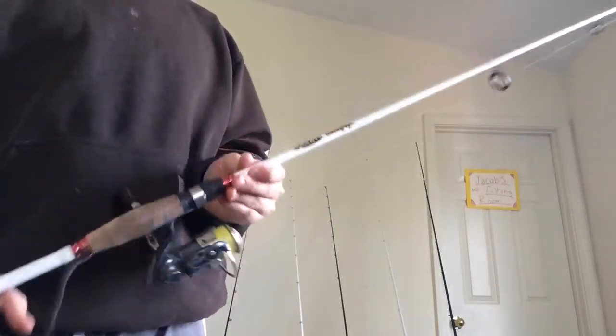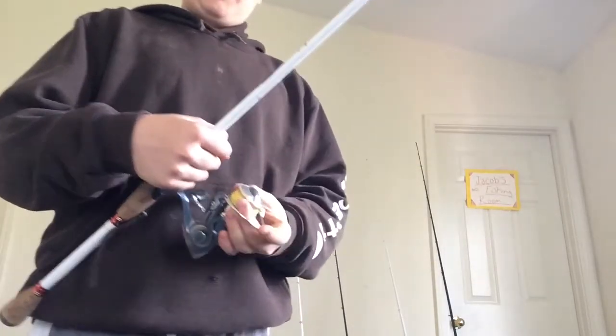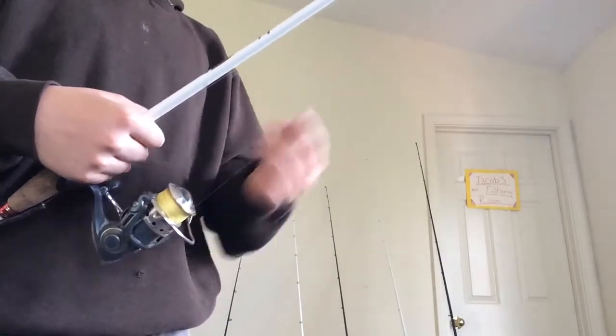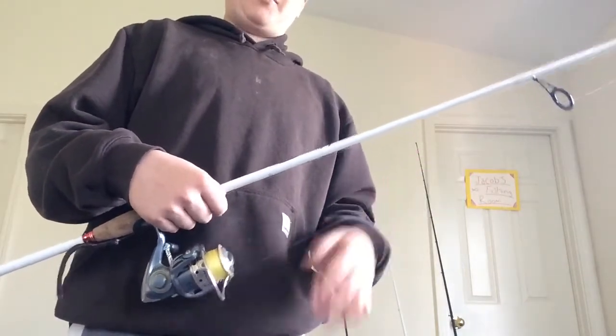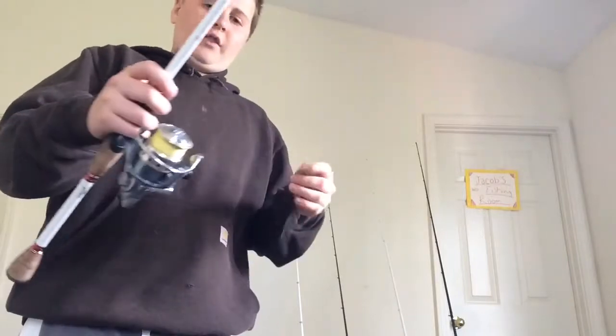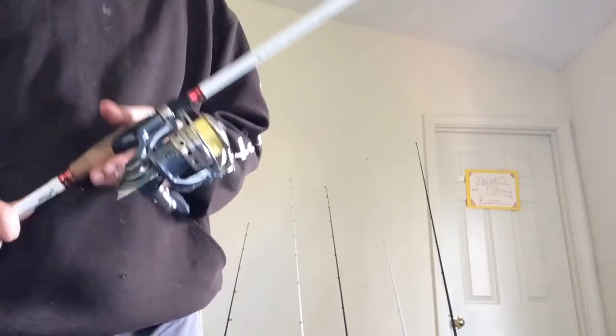This is a Duckett Micro Magic 6'6" medium action rod. It's got a 20 pound Power Pro braid as my backing, and then a 10 pound Power Pro fluorocarbon, which is the actual diameter of 6 pound, and it is my shaky head rod, and I love shaky heads, and I love this rod. And the reel is a Fluger President. It's 10 ball bearing, so it's super duper smooth, and it is a 4.2:1. I've got it a little bit slower because I'm dragging this across the rocks.